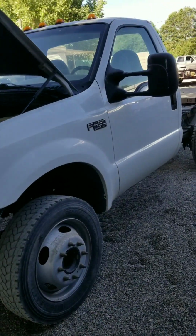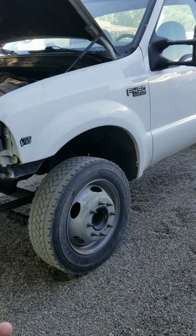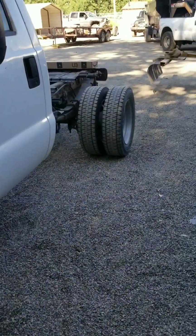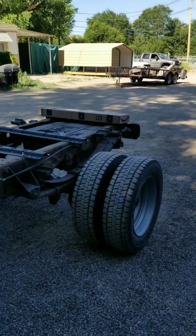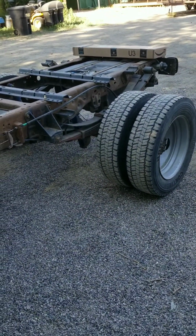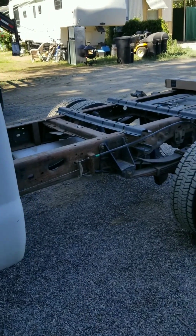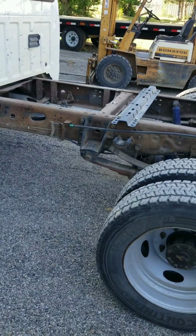Now it's running and not having an obvious fall on its face, but it's still really underpowered. It's got shit for power, and when I pull my dump trailer uphill, it goes from 60 down to 20 and then just struggles at 20. So now we're down on power.